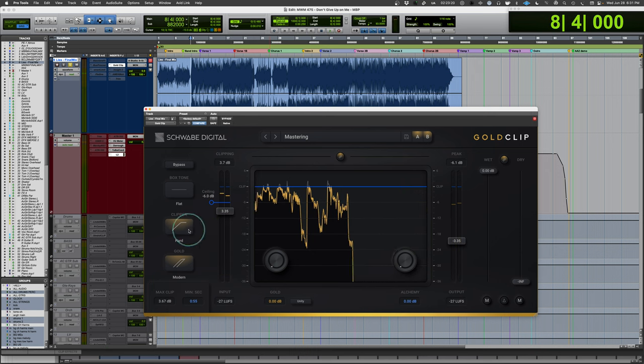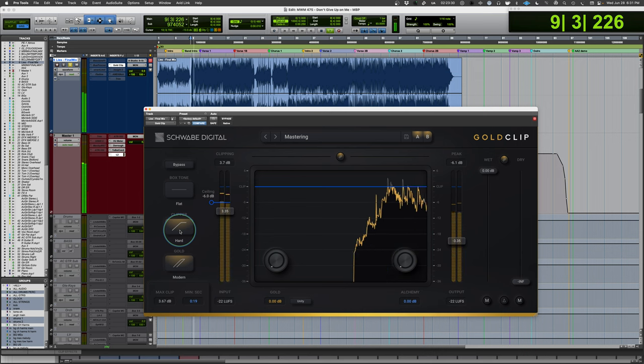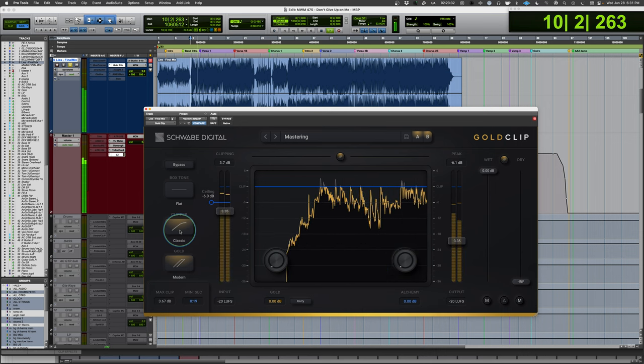So that's a fair amount of clipping — almost 4 dB. That's with the hard clipper. Let's go through the different options: classic and modern. Going through the demo, I think particularly in the chorus section I prefer the hard clip, although you do get a slightly softer quality from the verse with the classic. I wouldn't necessarily automate between the two, but maybe. Of those two options, the hard clip would be my straight-up choice.